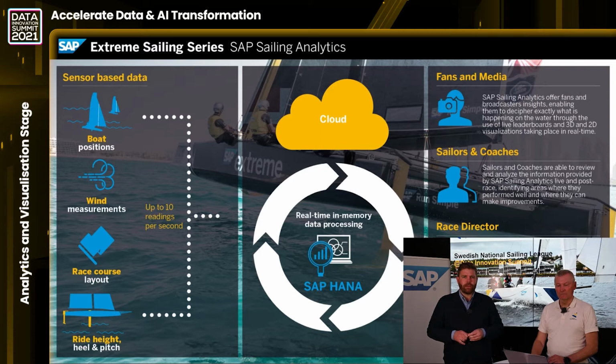So what kind of data are we then collecting from the different sailing areas? Of course, you have the wind, you have the position, you have the different angles, and by getting all that kind of transactional data into the platform and utilizing the 100+ algorithms that are deployed in SAP HANA, those algorithms are automatically understanding the data, and you don't need to build algorithms from the get-go. So basically they are already deployed, and those algorithms are deciding what data to use and which data is useless or which data is of value for the coaches and the trainers.